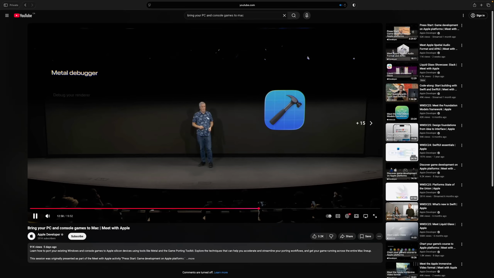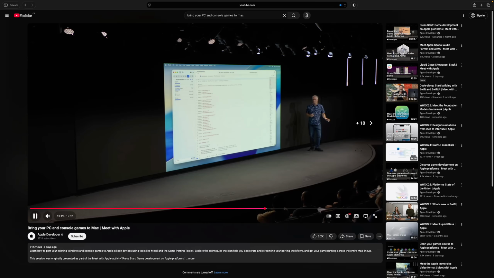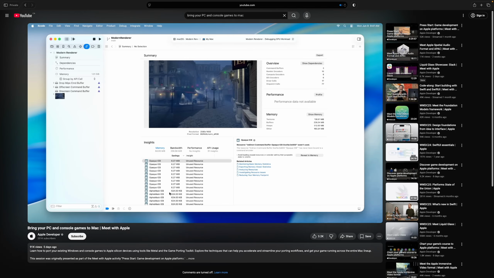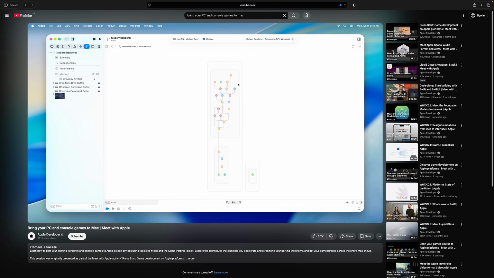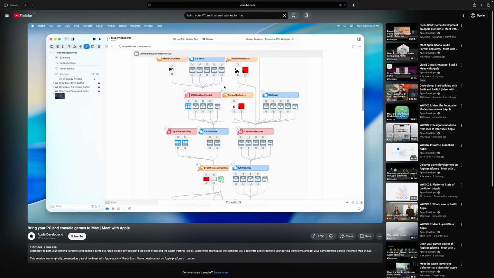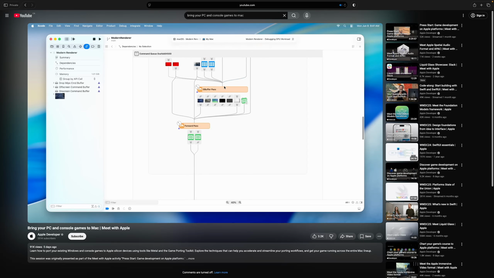Again, this is getting pretty technical here, so just kind of skipping through. Optimize. Just wondering if there's anything that's going to be more interesting to the average person. The summary page provides an overview of the Metal workload with statistics and insights. To better understand the structure of the workload, use the dependencies viewer. This visualizes the workload in a graph. Starting from a bird's eye perspective, you can see the various passes and their output resources. Wow, that's cool. In a short amount of time, you can scan across the entire workload, and when you find areas of interest, you can seamlessly take a closer look.